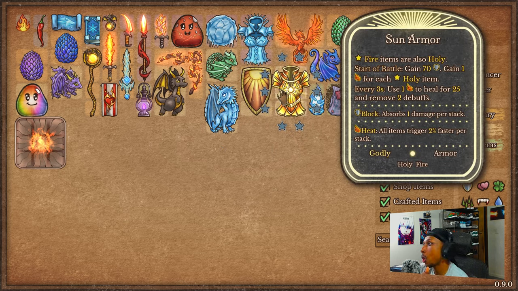Fire items are also holy. Oh, okay. Start of the battle, gain 70 armor. Gain 1 heat for each holy item. Every 3 seconds, use 1 heat to heal for 25 and remove 2 debuffs. Whoa. 25 is a big number. That's a lot of health to be healing.